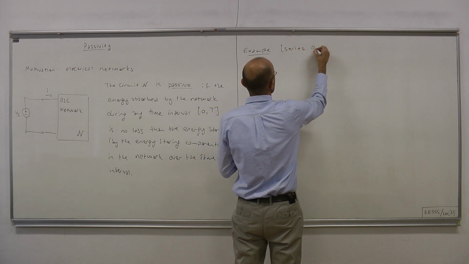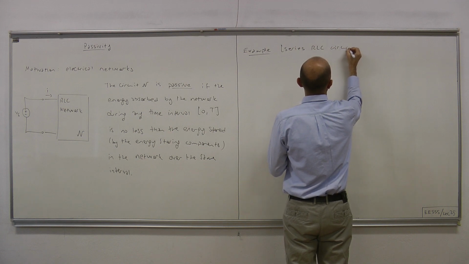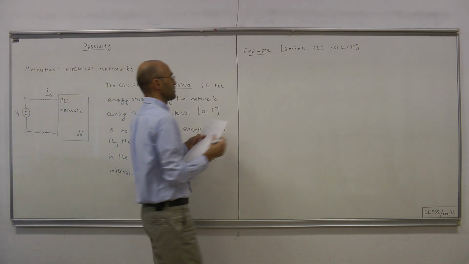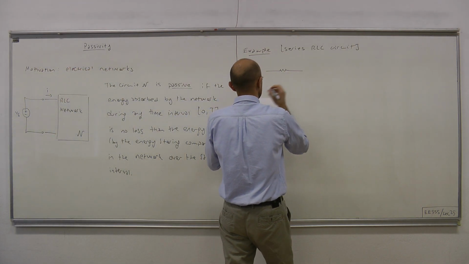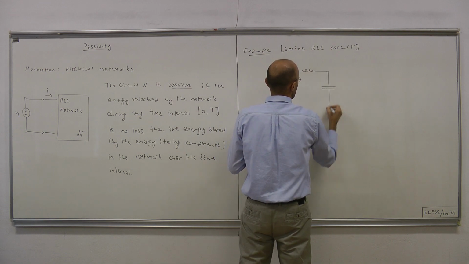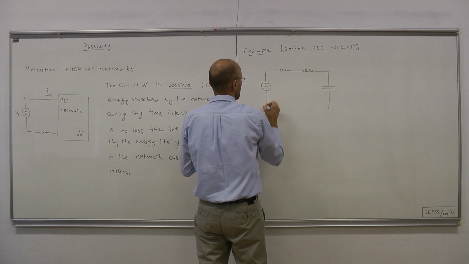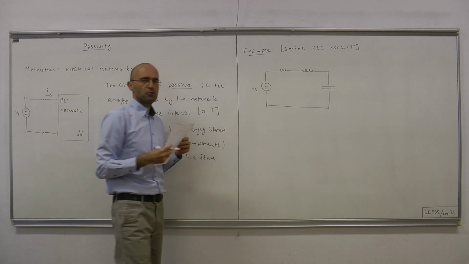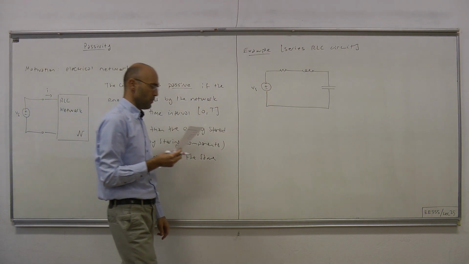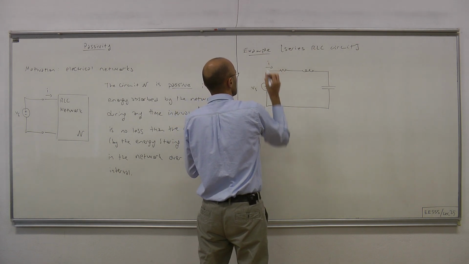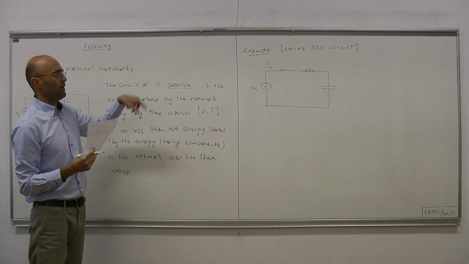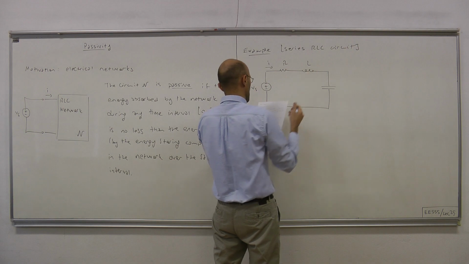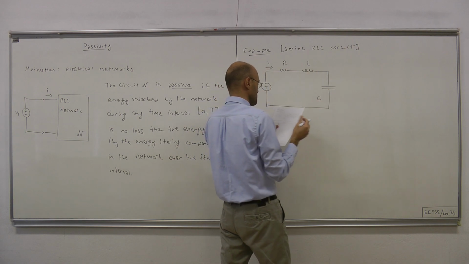So let's try to visualize this statement through a simple example, where we have a series RLC one-port, driven by some voltage source. What I mean is, we're talking about this topology. This is the input, the voltage provided by the independent voltage source Vs that generates a current I that flows through the one-port. And we have linear components R, L, and C.